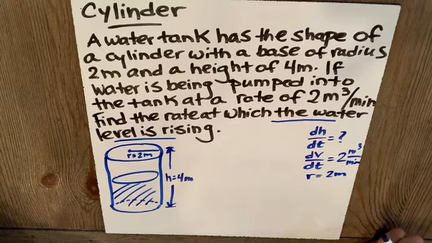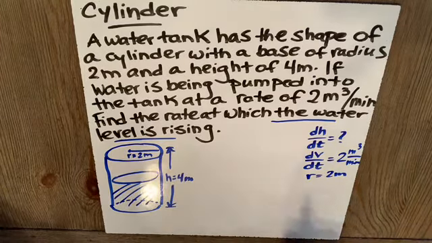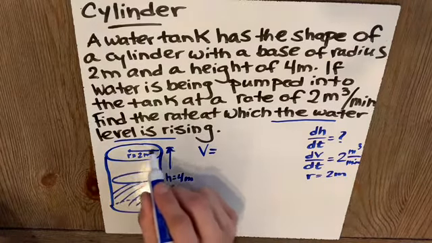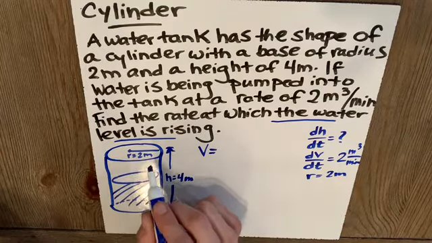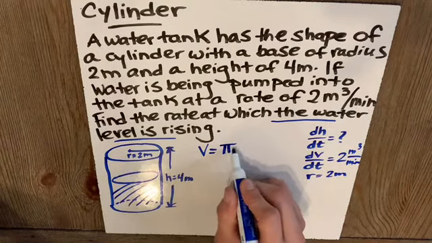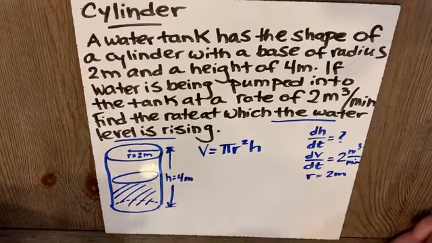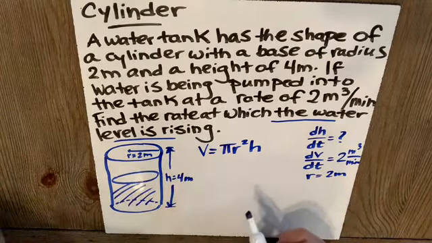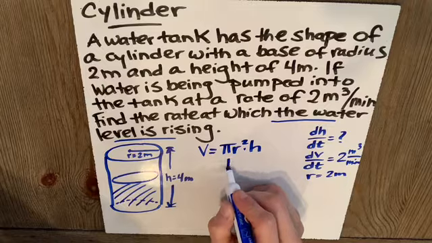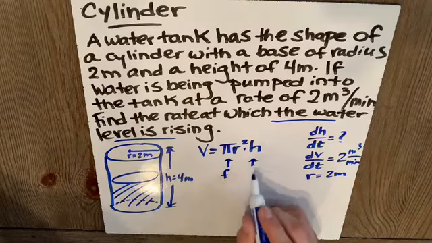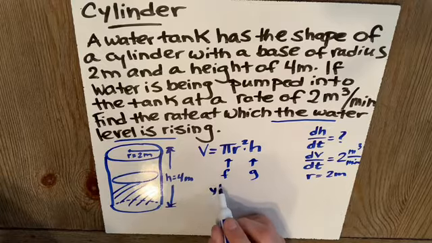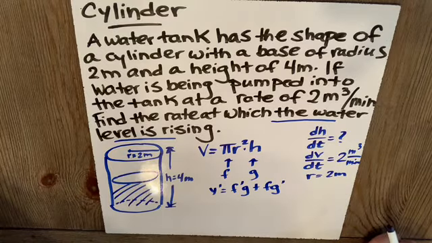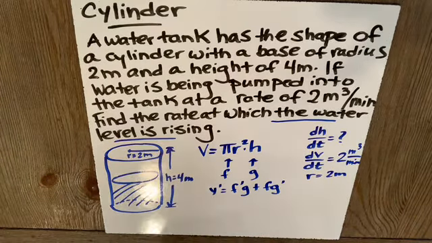All right. So here's the key equation that relates all of these variables together. The volume of a cylinder is the area of the circle, pi r squared, times the height. So V equals pi r squared h. Now, we have two variables here. If you leave these as two variables, we'd have to consider this f and this g. And remember, y prime would be f prime g plus f g prime. And you certainly could do that.